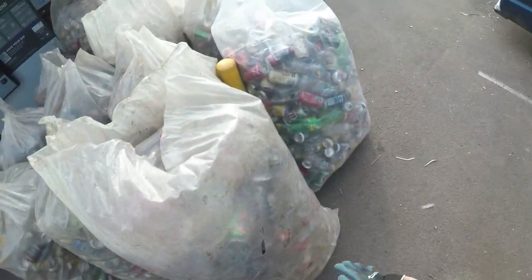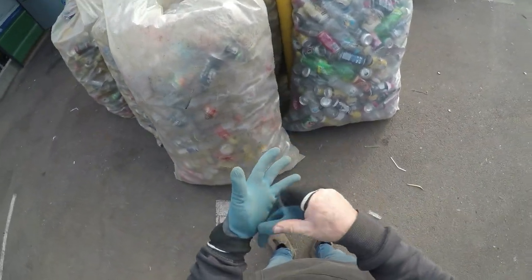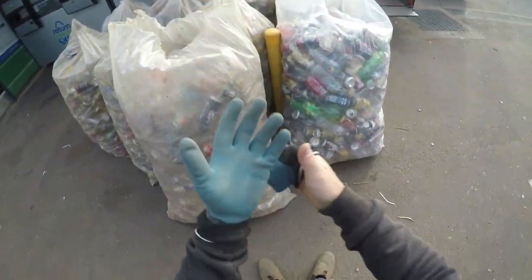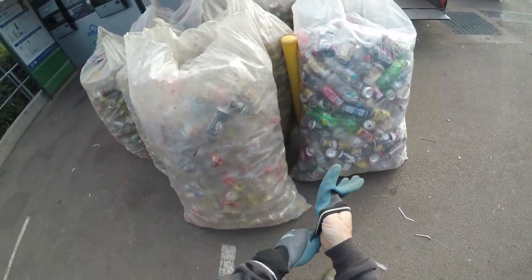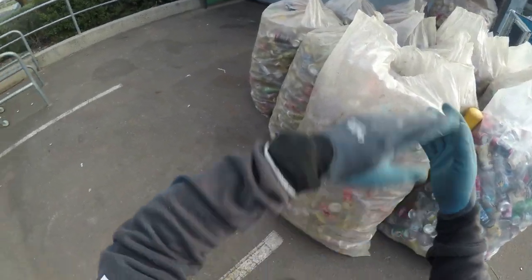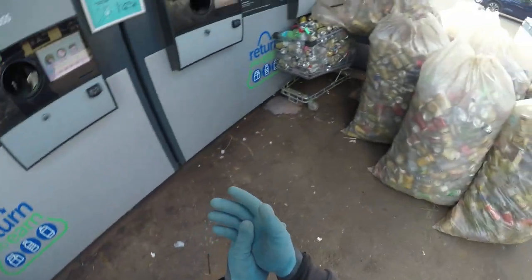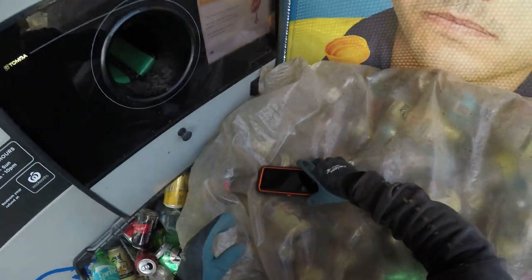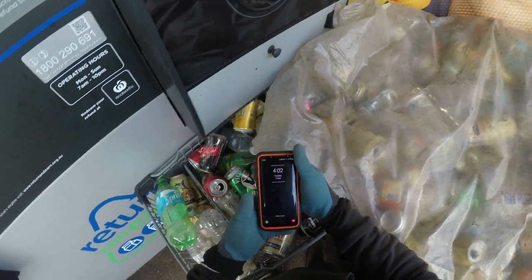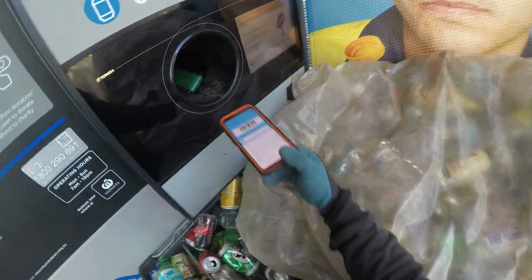Right, the trucks have finally arrived. Just waiting for the machine to boot up. The other one's already done. I'm not going on that one. I'll wait for the bigger side. This side's the bigger side than what the next one over is, for the cans and plastic cartons. And that's the opposite way for the glass. On this one over here, it's the bigger one for the glass, and then that's the smaller one, even though it's in the one compartment. So yeah, just waiting for him to start it off. Get the phone ready. Here we go, phone's all ready to roll.